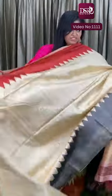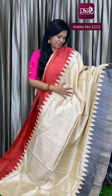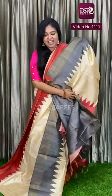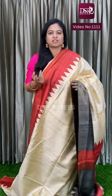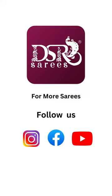Wow — red with grey colour border. Red with grey is really my favourite. This is the pallu and this is the blouse at just 1050. Each piece is ready to dispatch, and continuous pre-orders are open, but with a 15 working days dispatch time. Unlimited pieces can be ordered. Stay tuned with DSR Sarees.